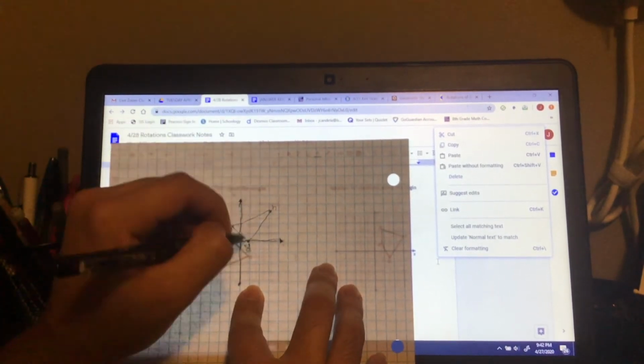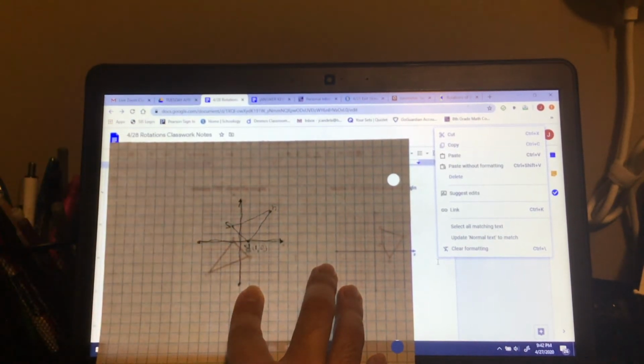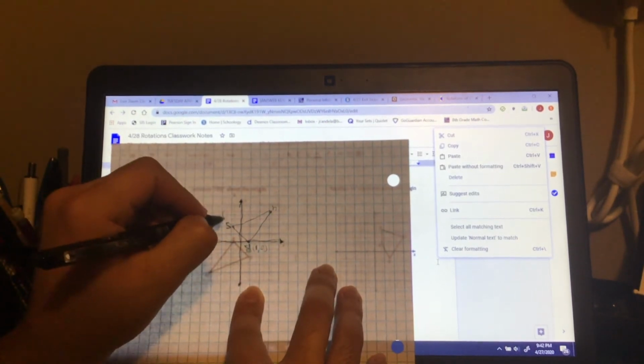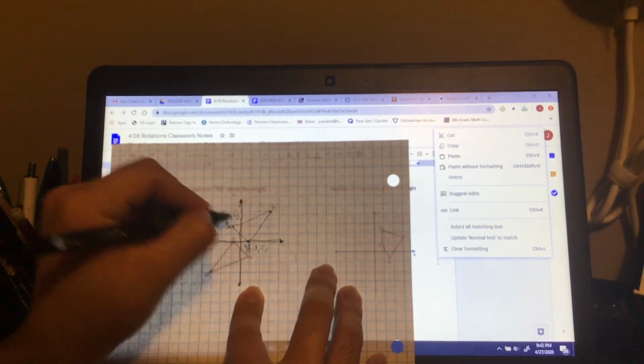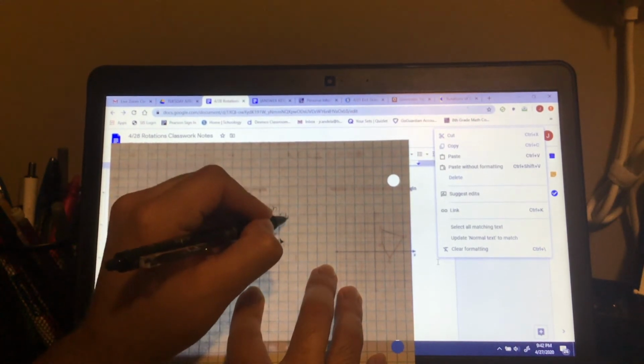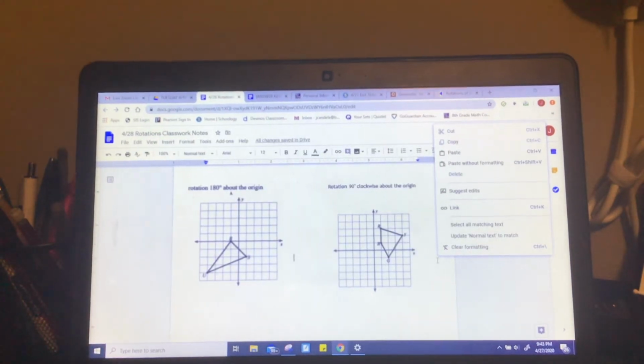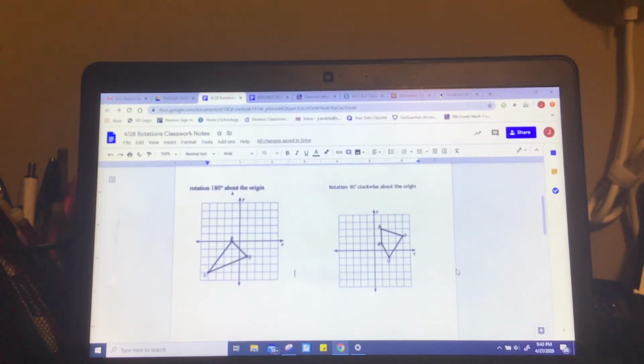That's 1, comma 0. The next one is going to be S prime, which is -1, comma 2. And the next one will be 3, comma 3. All right, so that's the way I can do it with graph paper.